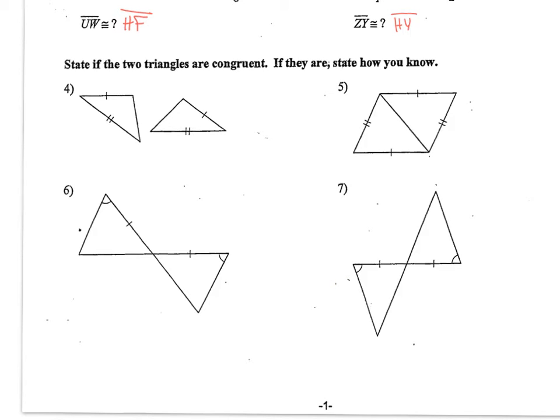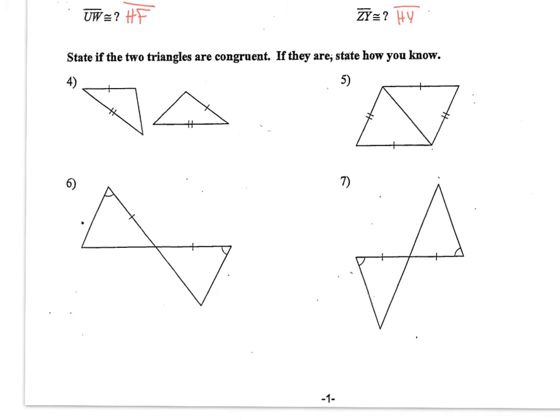For these ones, for the first one, no, there's not enough information for us to know that these two triangles are congruent because we only have 2 sides. The next one, we could mark up the reflexive side right here. So that's why we have 3 pairs of sides. So yes, these are by side, side, side.